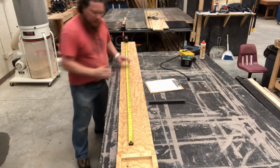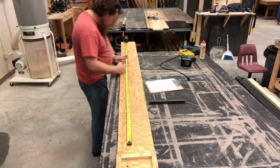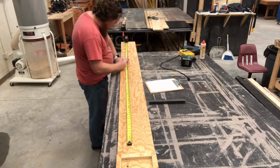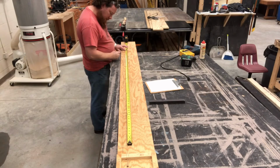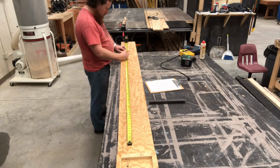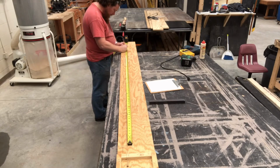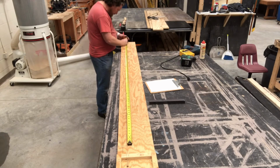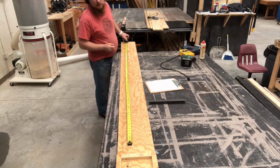We're angling. Like I said before, it's important for the tape measure to run straight. Now we're running straight. 3 foot 6. 4 foot. 4 foot 6. 5 foot. 5, 6. 6 foot. 6, 6. 7 foot's the last one that we're going to get on this.